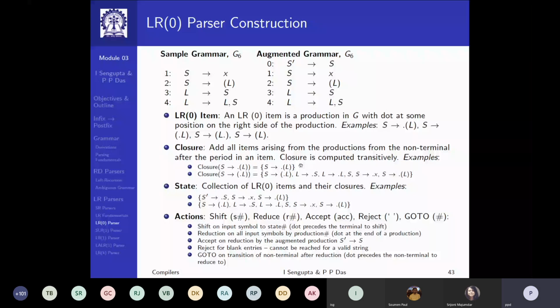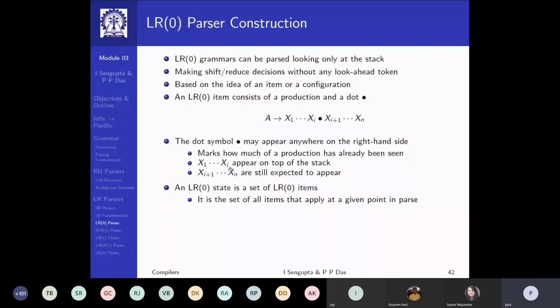So that dot could be before a terminal or it could be before a non-terminal. Now, what does that dot indicate? Recollect, anything before the dot has already been seen and is on the top of the stack. And to the right, x(i+1) to xn is what I expect to see.